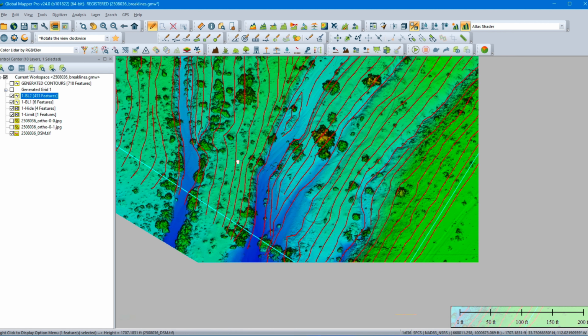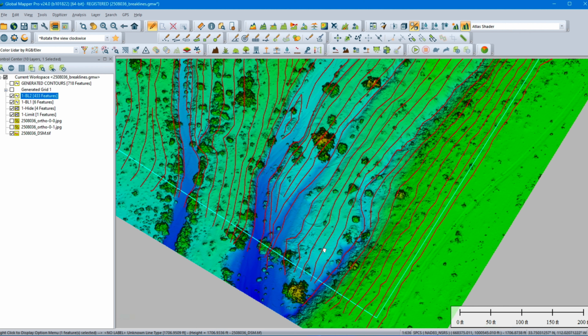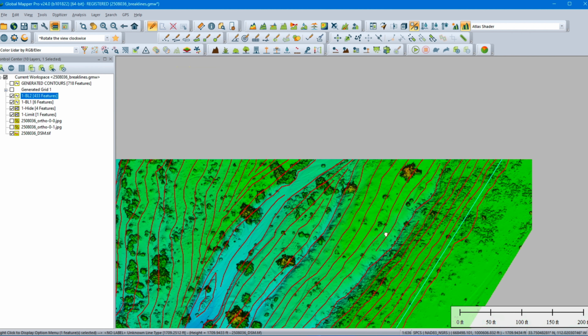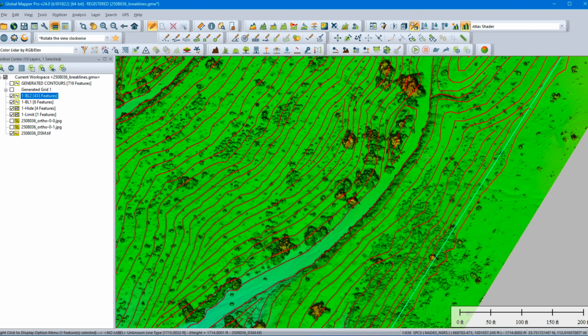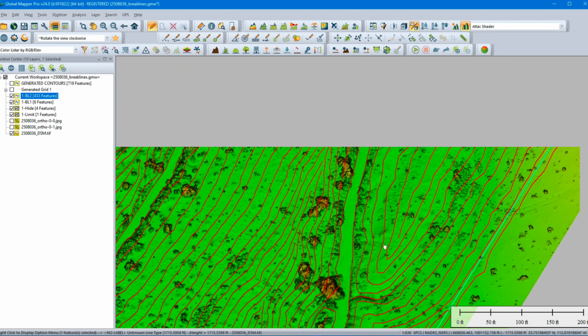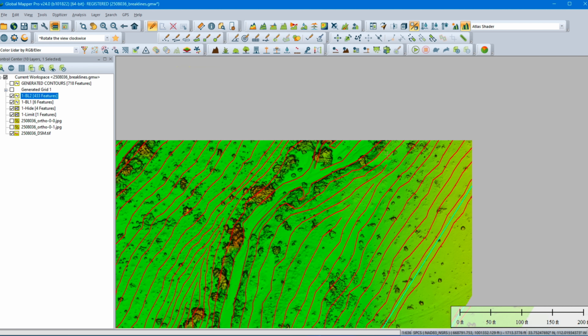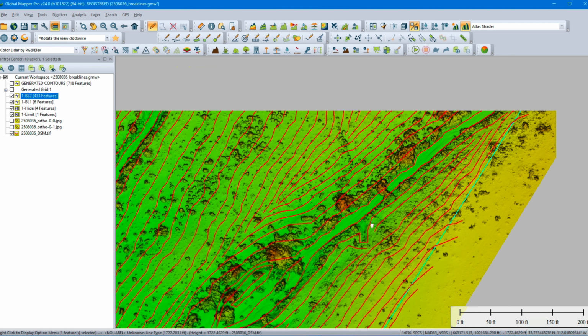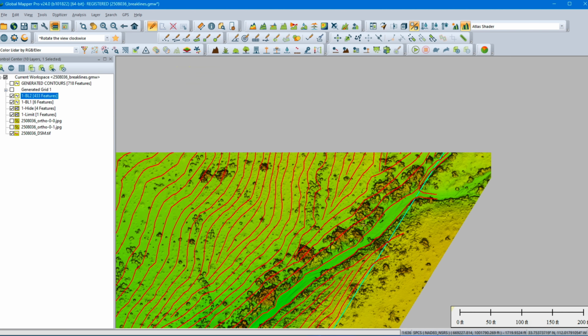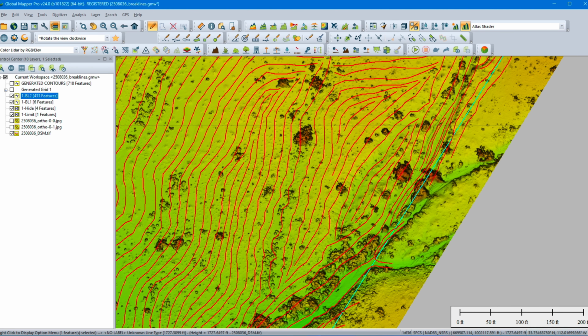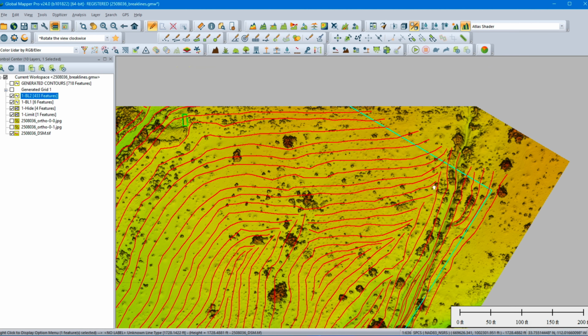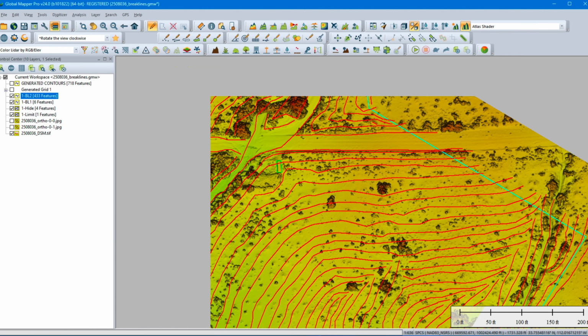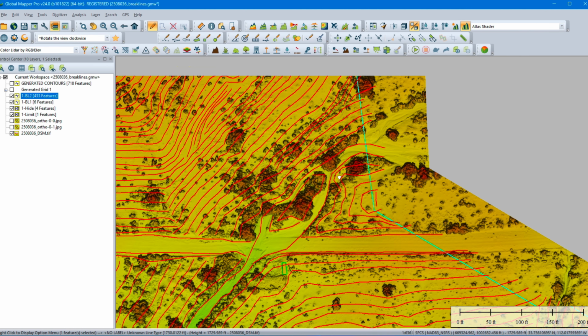So as you can see here, as I scroll around, you can see how I've laid out the break lines. I do cover this in detail in my break line books, which I will make a note of at the end of this video. And it shows you how to go through and set all this up.